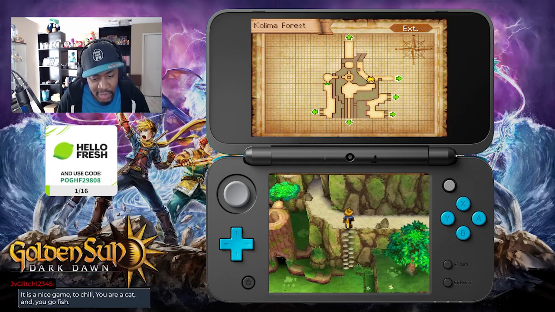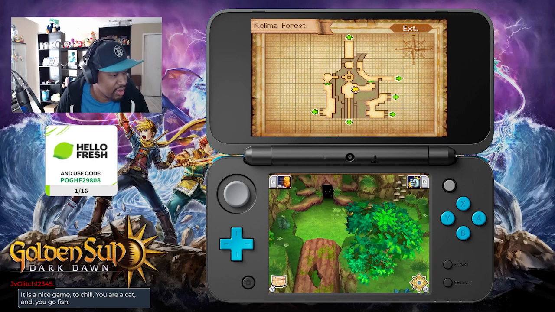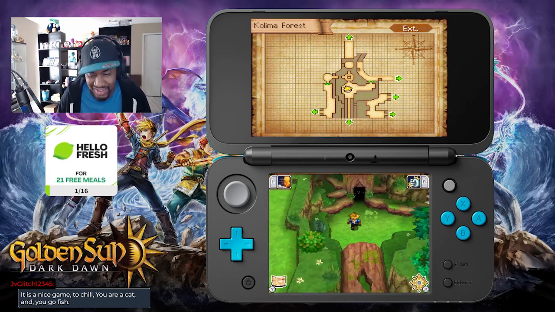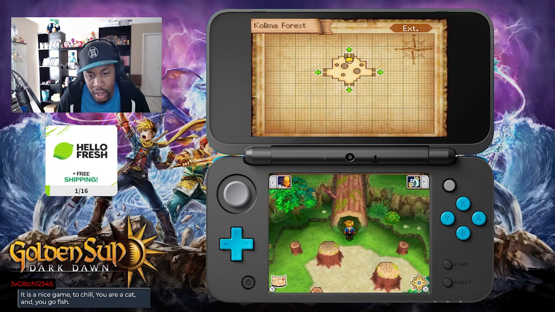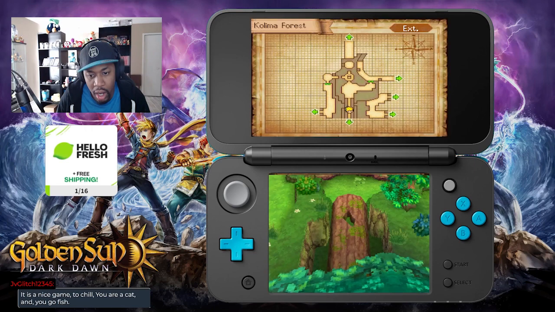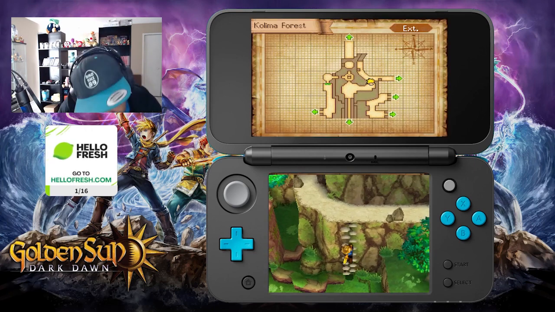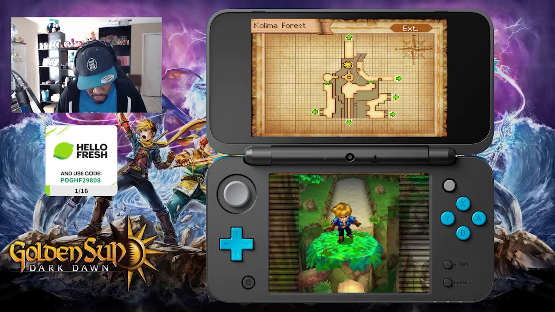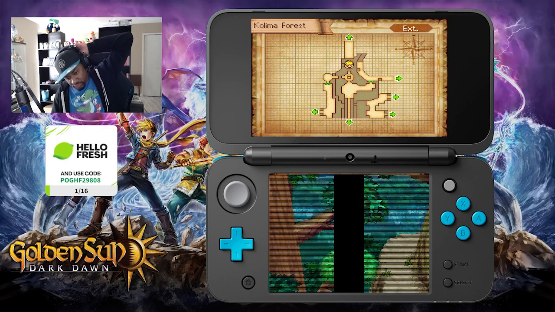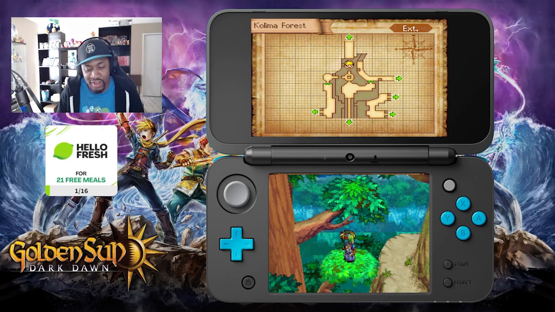I want to go down, but at the same time, I don't want to go down. Does that make sense? It's a nice game to chill. You are a cat, and you go fish. Wait, so is it like Stray? Okay, I'm about to say, no, I just went the wrong way. Hey, you made it. I owe Laurel 5 coins.